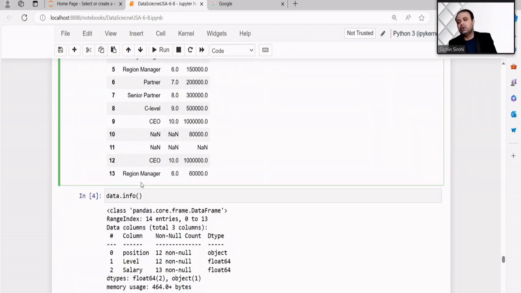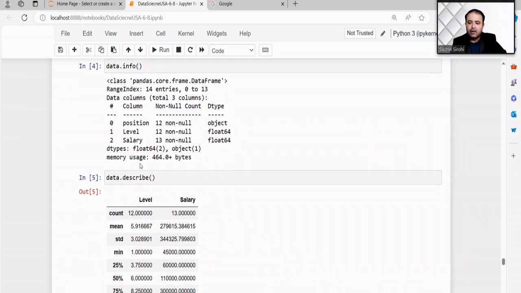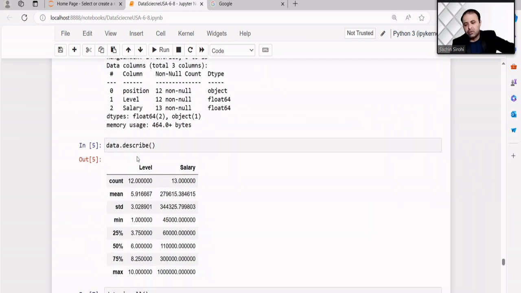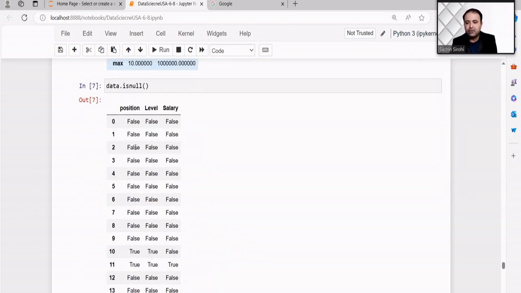We can also use the info function to find out some basic information, and the describe function will tell us some count, mean, standard deviation, something like that. And the isnull function is used to find out whether there is any null value or not.